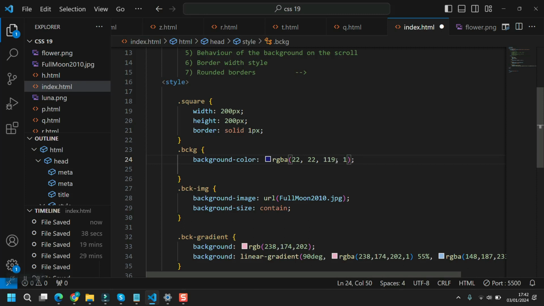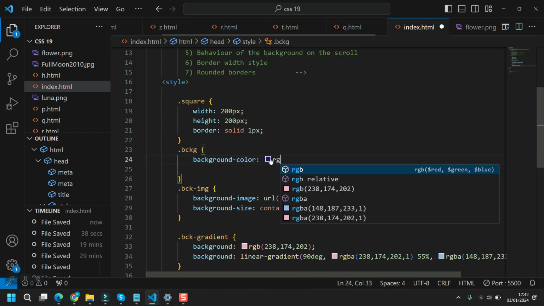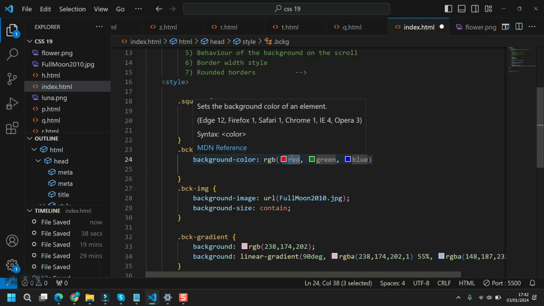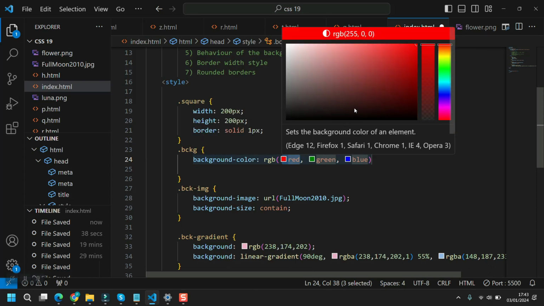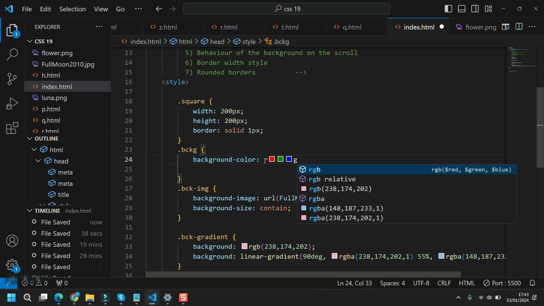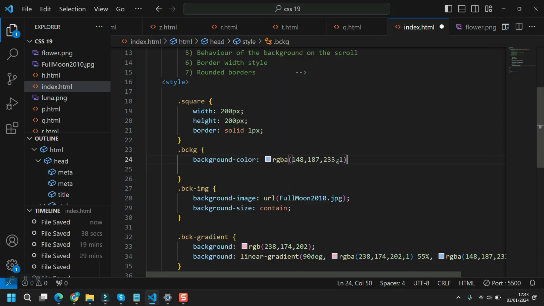So you can define the opacity with four different values. You can see here RGB: you define red, you define green, and you define blue. You can place RGBA, and then this is already settled or something else.